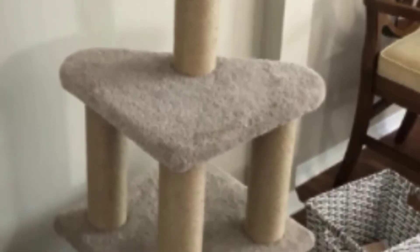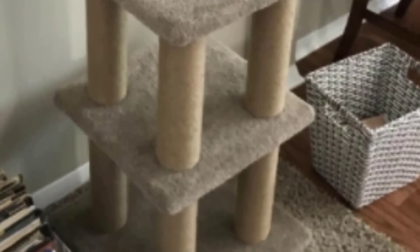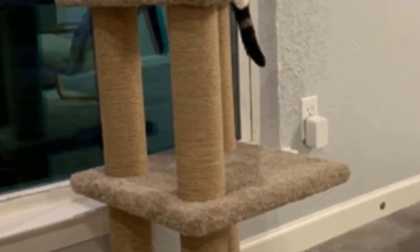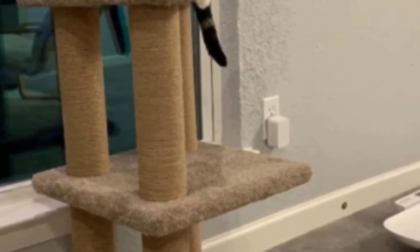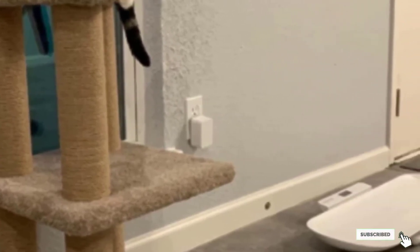The tree is made of compressed wood and covered with carpeted surfaces, so it's sturdy enough for both kittens and adult cats. Besides several scratching posts, three levels, and a tiered effect, this condo has a round top platform that makes for a great sleeping bed. While pretty sturdy and durable, this cat tree is not recommended for multiple large-sized cats as they can break the top tower. That said, kittens and regular-sized adult cats are more than welcome.